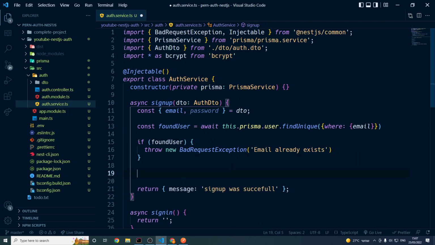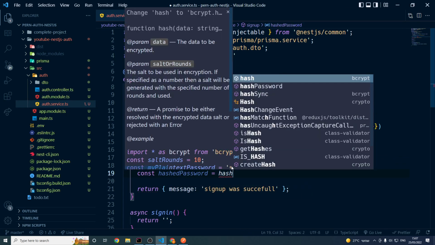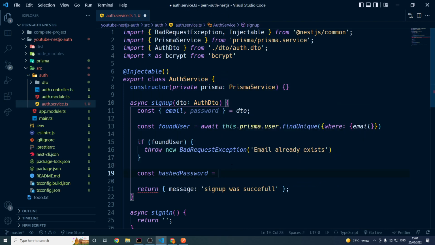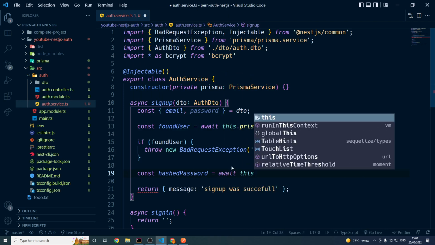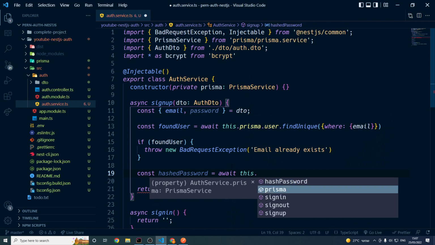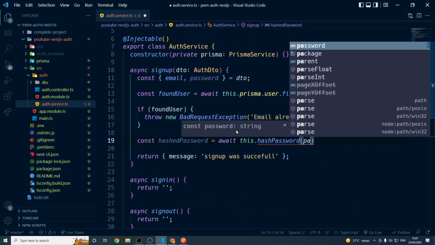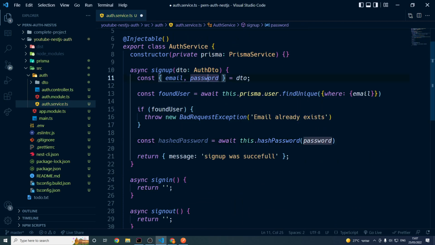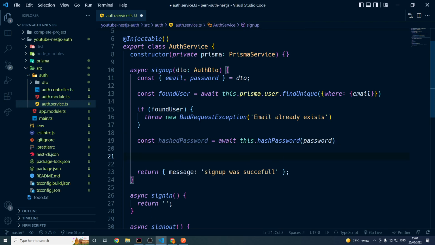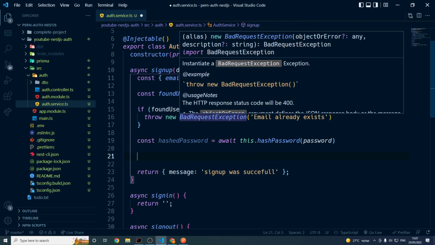So we can use this hashPassword function in my sign-up. Let's say that const hashedPassword is going to be equal to, it's going to be async, so await this.hashPassword. So we're going to pass the password to the function, this password, and now we can create the user with the email and the hashed password. Actually, I don't have to define it as a variable.